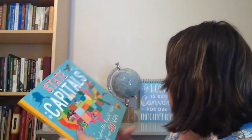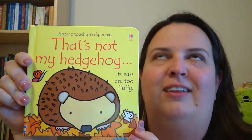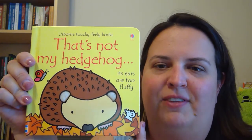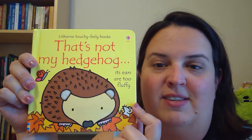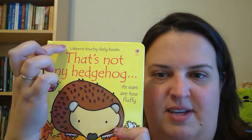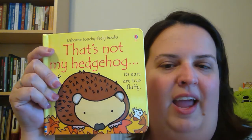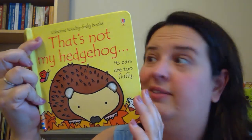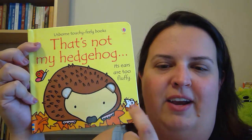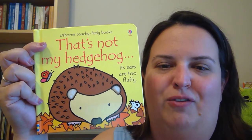So that's my first book from Usborne. Let's see what else I have. Here's my second one — this one is called 'That's Not My Hedgehog,' and I love this series of books. I have others like That's Not My Angel, That's Not My Puppy, That's Not My Panda. This is a new one that just came out, and it's part of Usborne's Touchy Feely Books series, because on every page you can actually touch and feel some kind of texture. Every single page has that, so it's really good for babies, toddlers, and preschoolers — but honestly I even like it. On every single page there's also a little mouse hiding.